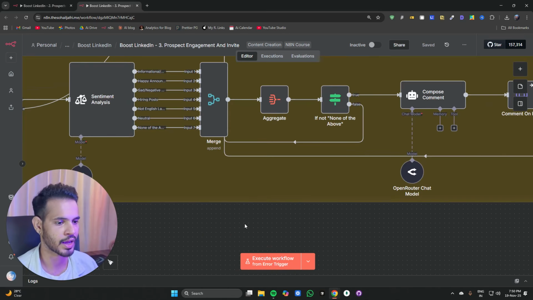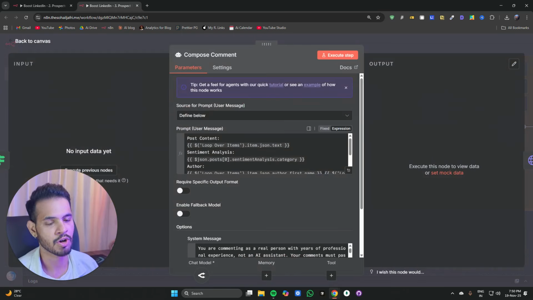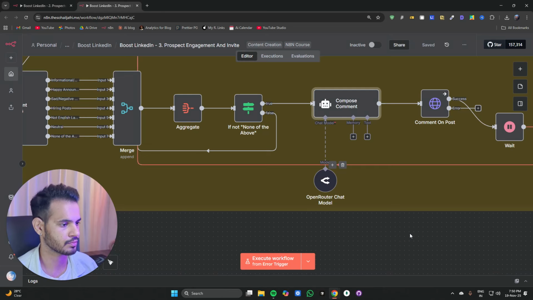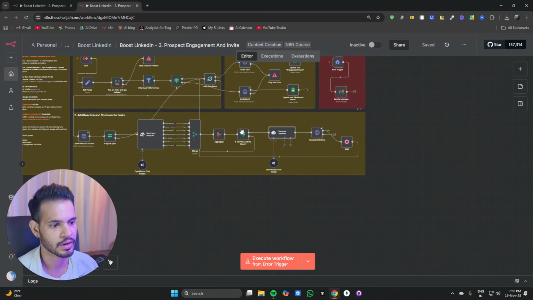Then once the analysis of the post is done and it's not none of the above, it will compose a prompt for that particular post and comment on the prospect's post. Then it will wait for a few seconds before moving on to the next post and doing the same.